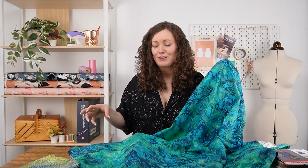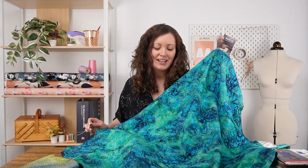I've just pulled out 4 fabrics from our collection here today at Minerva. Now we do have lots more on the website, but the thing with batik fabrics is the range is always changing, so I didn't want to focus too much on specific individual prints because we could well sell out of these, and then there'll be a new collection that comes in its place. It's always chopping and changing.